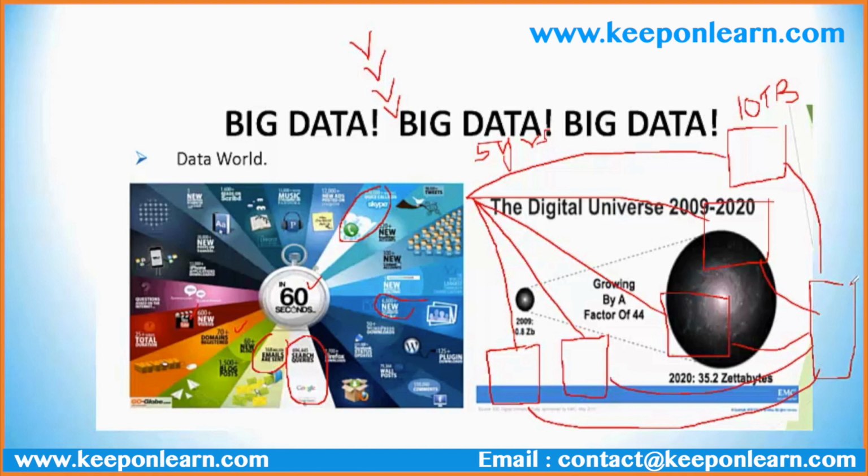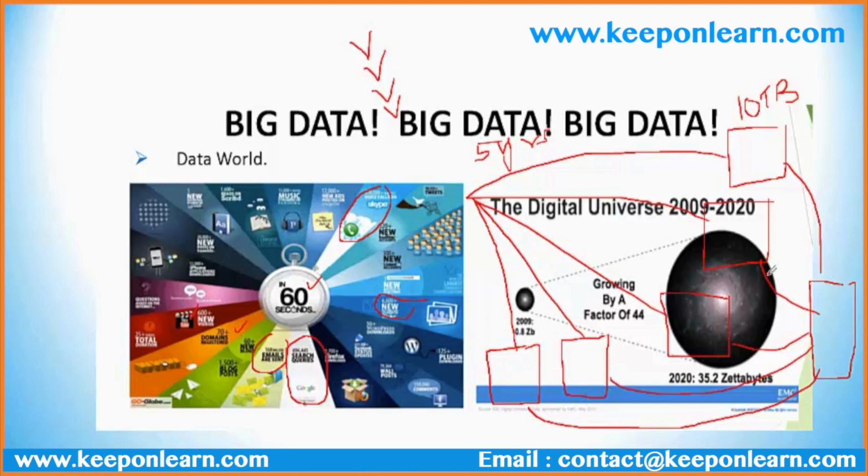So storage wise, somehow we are able to manage by storing the data in different computers, but when it comes to processing the data, we are not able to do that on time, because if you try to keep together this many terabytes of data from all the servers, we fail to do that. That is exactly the issue we have with our big data. We are not able to give business decisions, or address customer complaints, or take any business decision based on this raw data on time. That is exactly what is happening with our big data currently with our existing technologies.